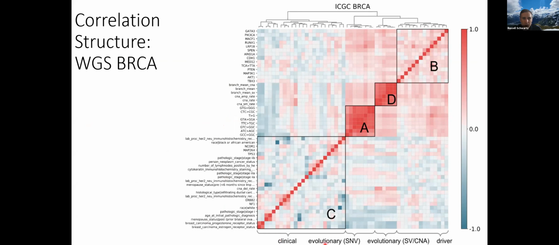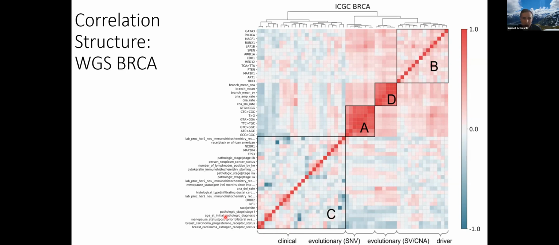And that's captured in this matrix of cross correlations, basically pairwise correlations between different features. This is showing in red highly correlated features. So the two axes of these matrices are just the feature sets aligned against one another. So the ones that pass the feature selection. And essentially what we see is a partition into a few submatrices. The clinical features pretty much partition into one submatrix with relatively low correlation internally and with the other feature sets, which is just suggesting that clinical features work well.